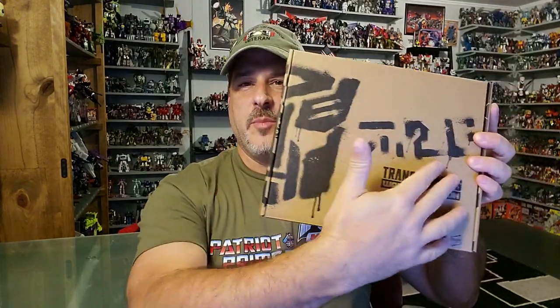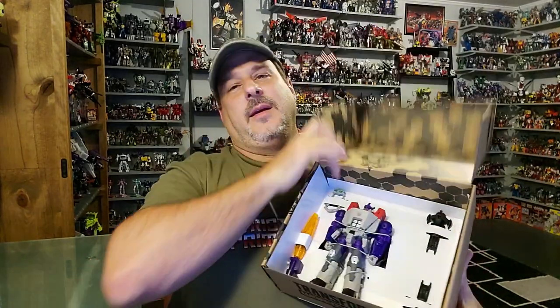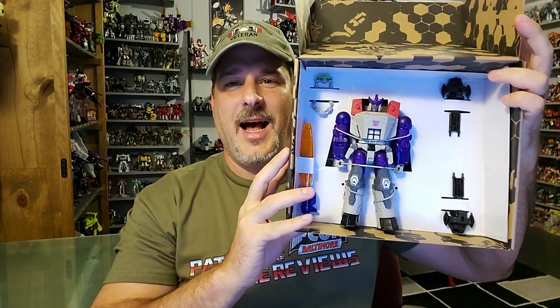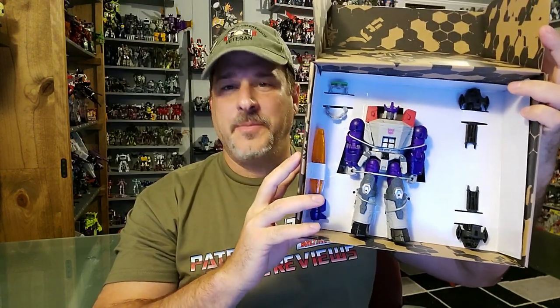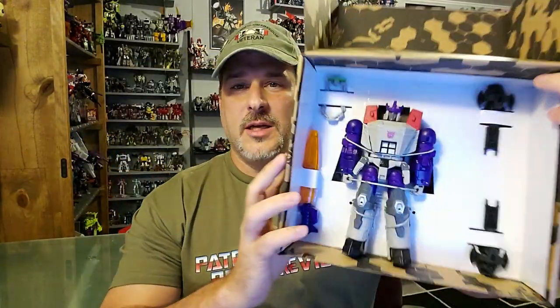Now taking a quick look at the packaging, it's your basic Generation Selects box, the ones we are so used to seeing already. Plain cardboard box with the spray-painted Autobot logo there on the front and side, Transformers War for Cybertron, and a sticker along the side saying which figure you have. You open the box up, and there you have Galvatron in all his glorious G1 Marvel goodness. And I love the looks of this figure already. And I'm happy to say that his shoulders are in the correct position. I was all ready with my NAPA tools to fix this guy if they weren't, but they are good to go. So now, without further ado, let's get this Galvatron opened up out of the packaging and check him out.